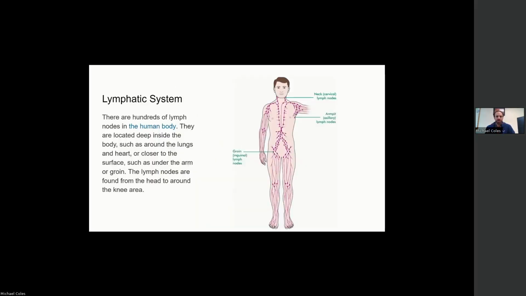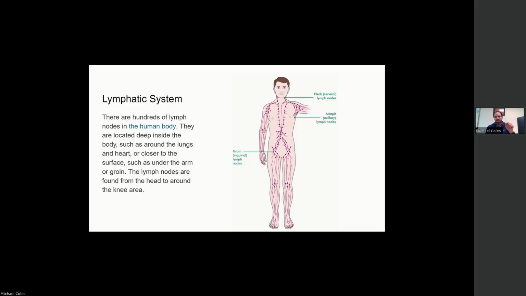So there are hundreds of these lymph nodes in the body. They are around vital areas, as you can see, the lungs, around the heart. They're going to be in the abdomen. They're going to go down each shoulder into the armpit down to the arms. So for any sort of finger cut that you cut your finger on a nail, all that rust and stuff, all that is going up towards the heart. It's going to catch it before it gets there. It's going to go down into the inguinal area in the groin and going down behind the knees and then going out to the feet.